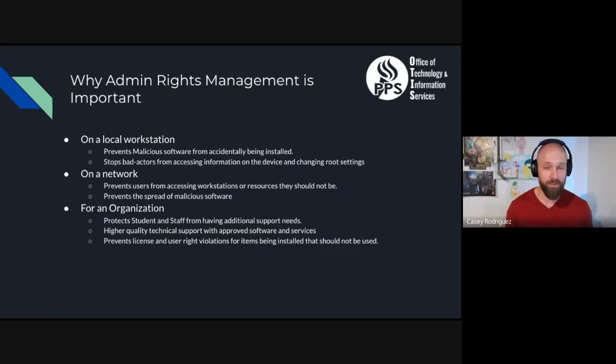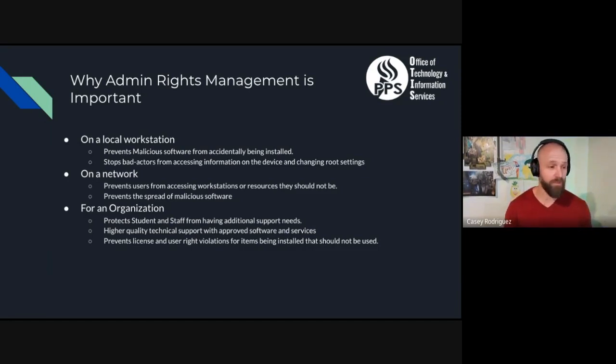Well, since you're a standard user, you won't have the permissions to change those components on your workstation, or you won't have the permissions to be able to navigate to other computers on the network. So that's kind of our first layer of defense, to ensure that local level access is protected. And so we're not going to see that start populating through the computer.